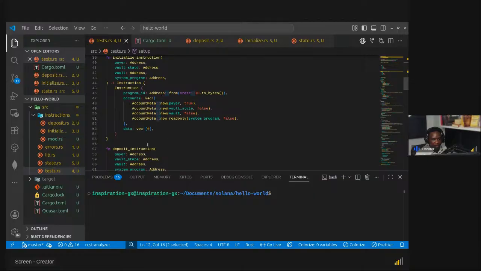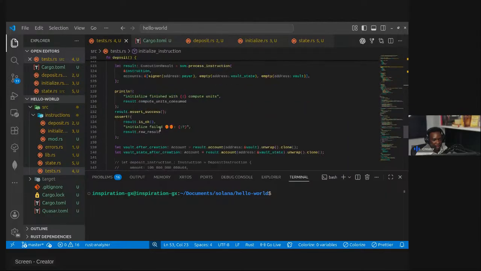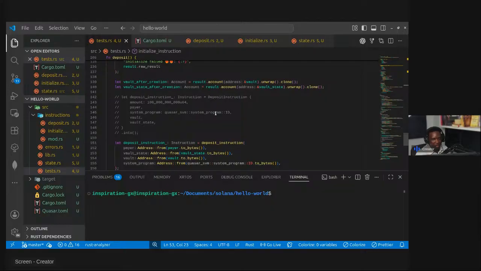...is basically us building the instruction from scratch. So you have this instruction struct here, and every instruction needs to have these three things: your program ID, the accounts that this instruction needs to run, and the data that you're passing to said instruction. The program ID is the entry point: what program are you talking to? Then the accounts that are needed and the data here. But if you were to use the helper from clients, you would have something like this.